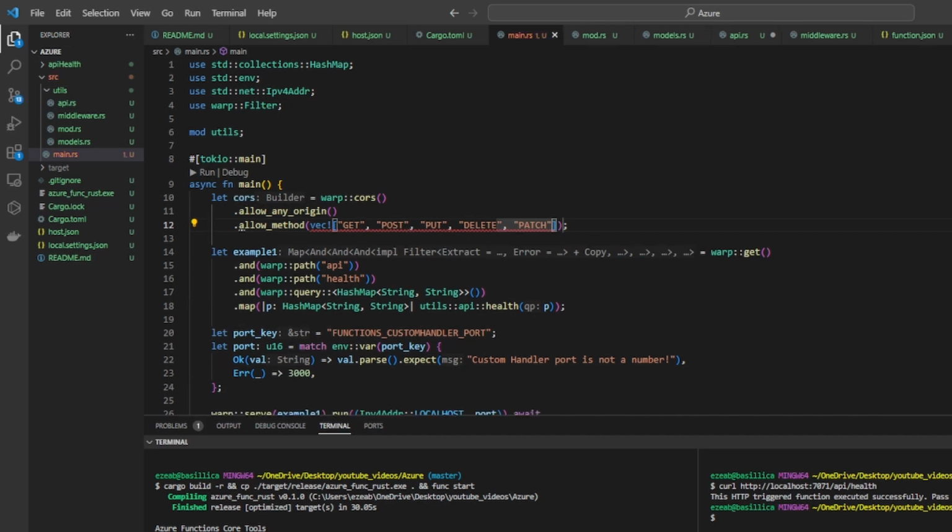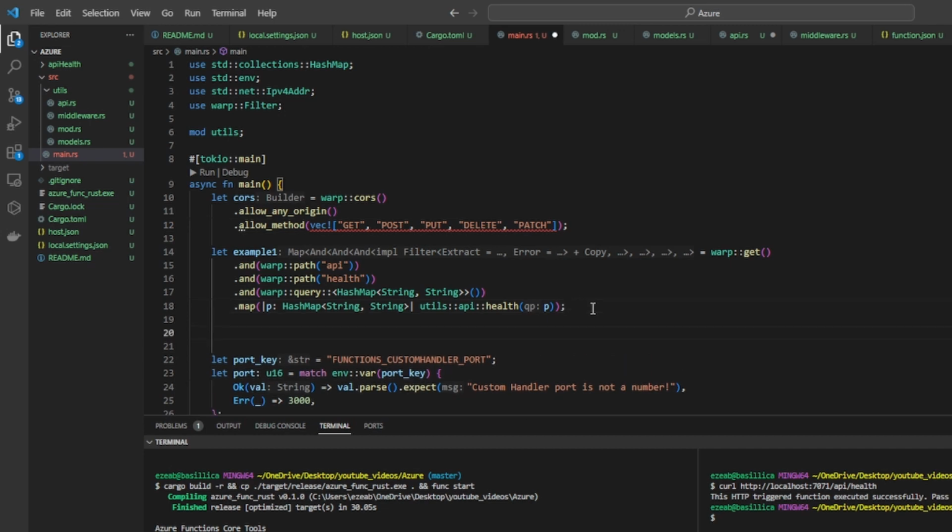And to of course add this to our routes, what we can simply do is to come down here and we define our routes, and in the end we would compose our filters together to handle the couple of different routes we would be wanting to handle.